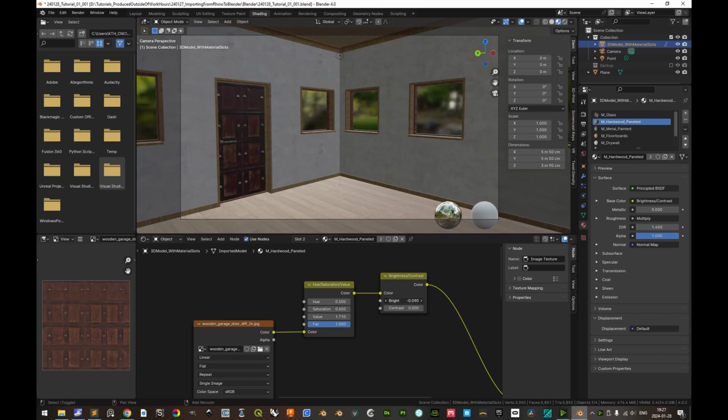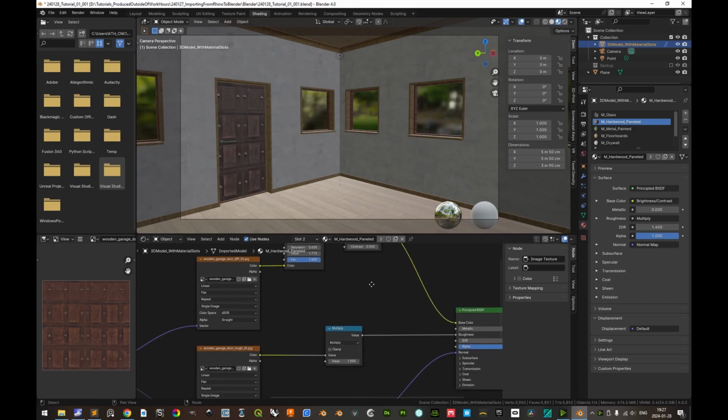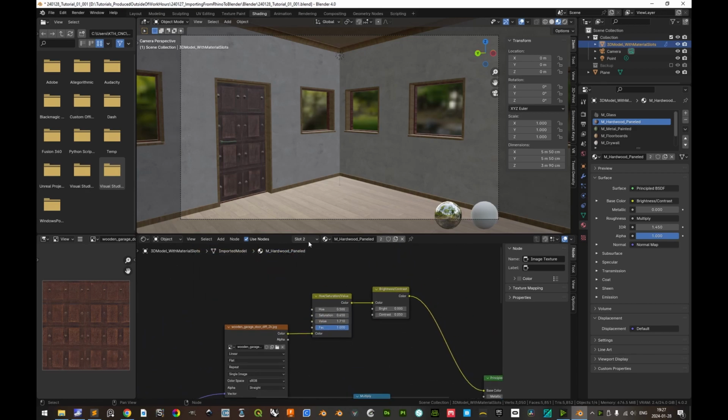And then brightness, brightness can be kept at 0. And then we can increase the contrast a little. Like that. All right. And roughness we don't need to change.